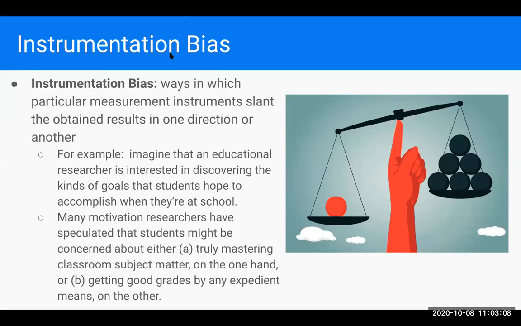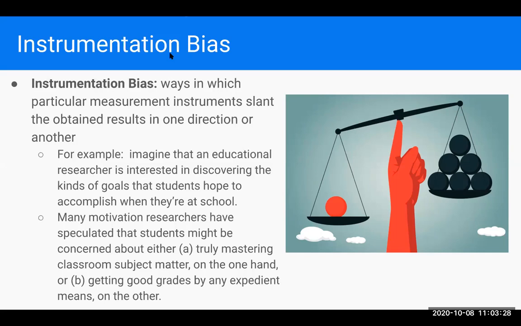Instrumentation bias is ways in which particular measurement instruments slant the obtained results in one direction or another. For example, imagine that an educational researcher is interested in discovering the kind of goals that students hope to accomplish when they're at school.